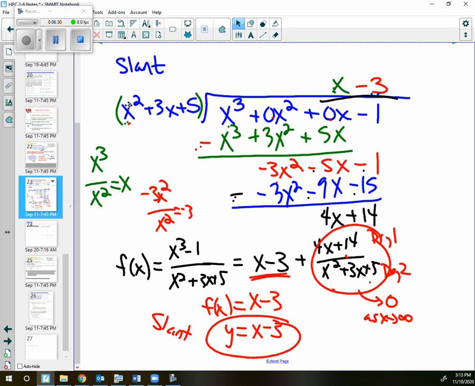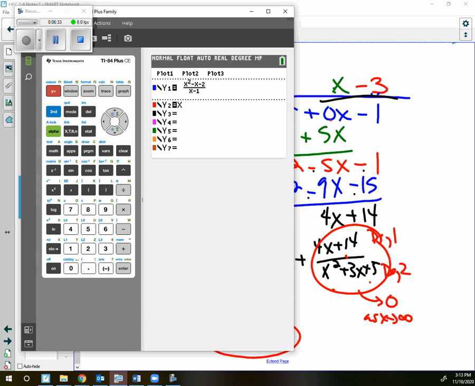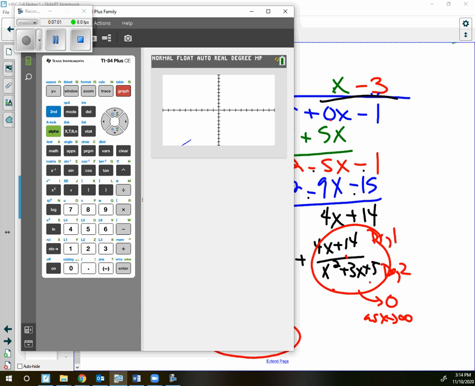So we're actually going to graph this on our calculator. So if you can go ahead and I'm going to clear these out here, my old equations. Let's go ahead and put in this first one in y1. Let's put in that original equation. So we've got our x cubed minus 1, and then in your denominator, we've got the x squared, and then plus 3x, and then plus 5. So let's take a look at the original graph. So we get kind of an interesting looking thing here. Notice there's no vertical asymptotes happening, no breaks in the graph.